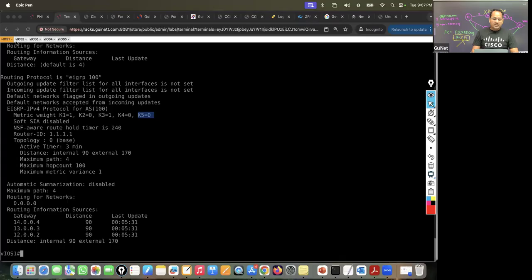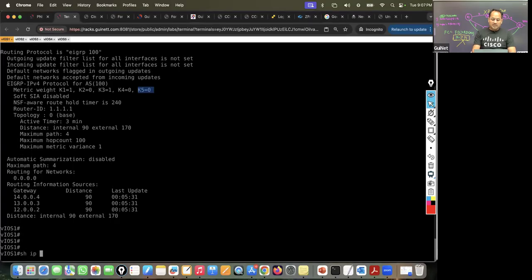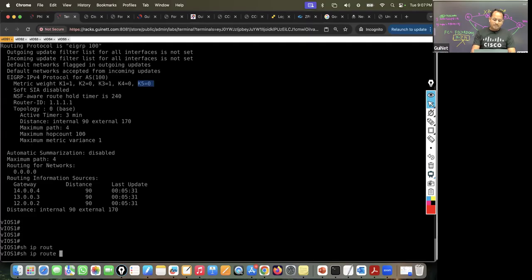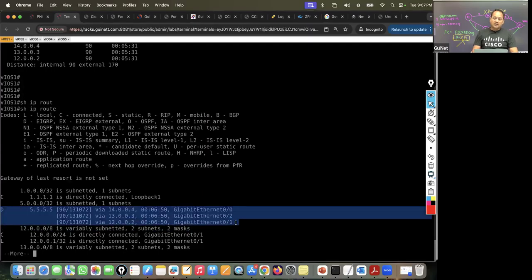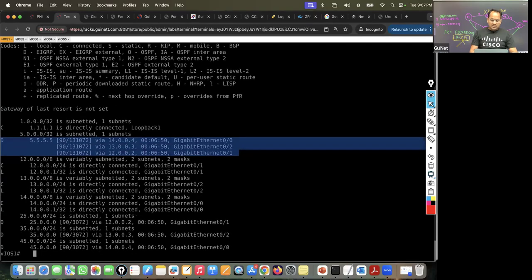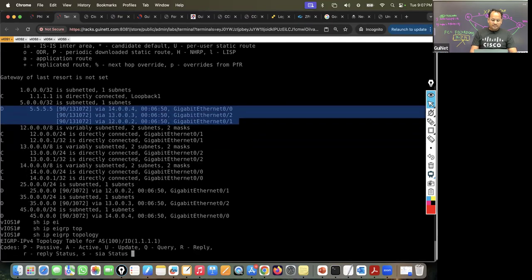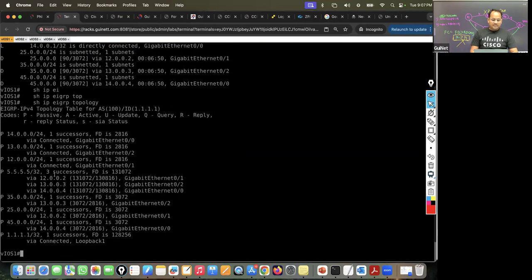So now if I go here in my router, you can see show IP route. It is showing the 3 routes. Why 3 routes? Because all 3 come as successor based paths. They have the equal metric, equal kind of distance. So if I check another command, show IP EIGRP topology, you will see that you're having 3 successors. And what is the FD? These are the FD. All having the same FD only. So it's a normal condition.